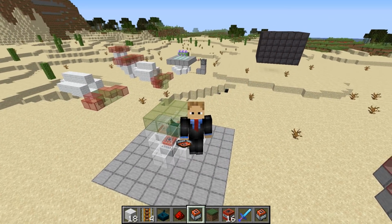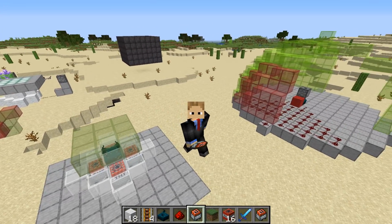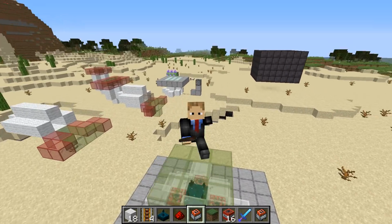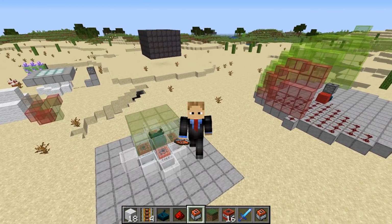You can also use this same technique without using the TNT as your way to trigger doors to localize where these areas are. So it's more than just traps. It can have some useful redstone effects.